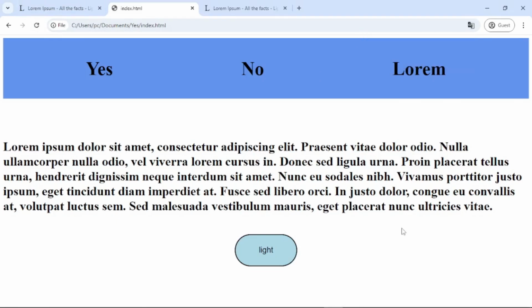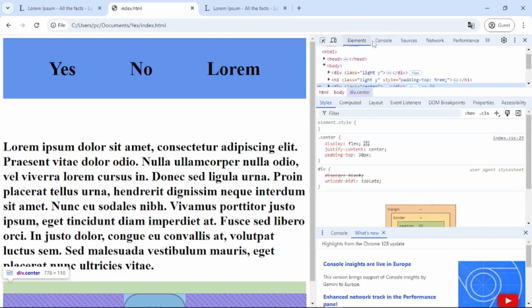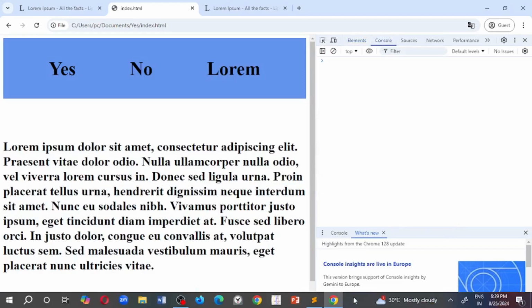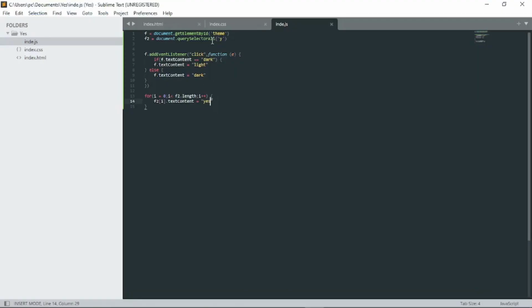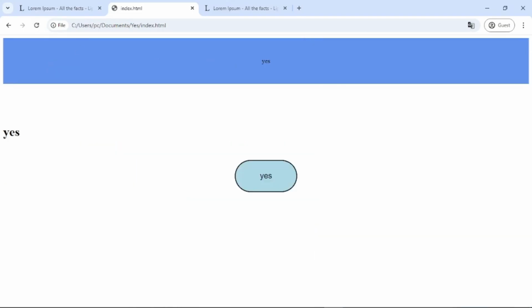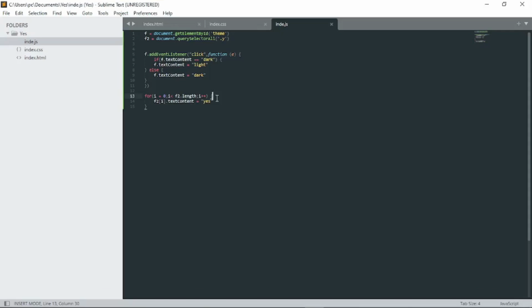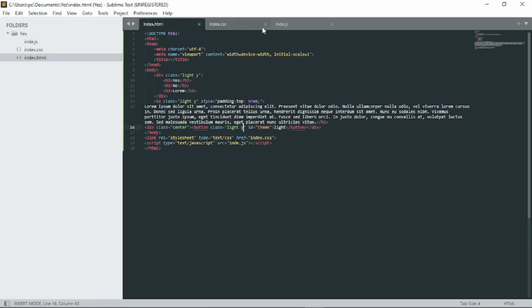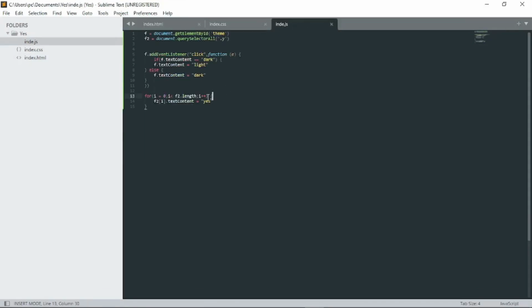Reload. Doesn't seem to work. Whoops, it's meant to be .y, not y. Okay, now everything is yes, sadly.